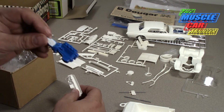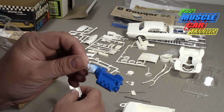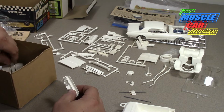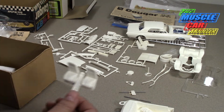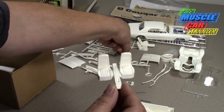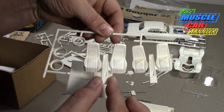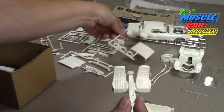I started to build the '67, so here's the 390 built up and painted. This '67 is a stalled project. And here's the '67 seats, which the console and seats are different. Here's the '68 right next to it, and the '68 has seat belts. So you can get a good look at those.